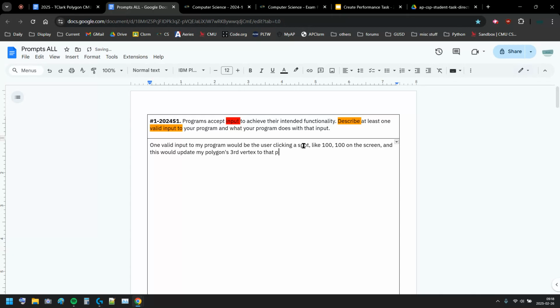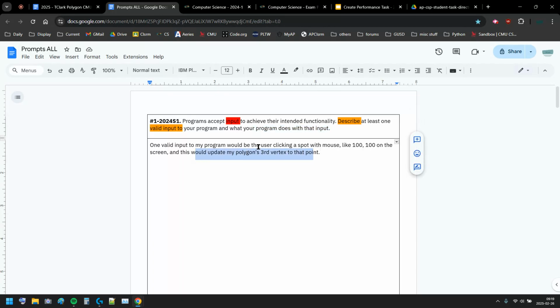to that point. Okay, again, it has to be about your program. So my program, what is a valid input? Input would be the user clicking a spot. I could say clicking a spot with a mouse. You could say user typing the letter A, or user inputting a word to get the Wordle, if you're doing Wordle type stuff. So whatever users do, however users interact with your program, that's what it's asking for you to talk about. So how does a user interact with your program, and then how does it respond as well?